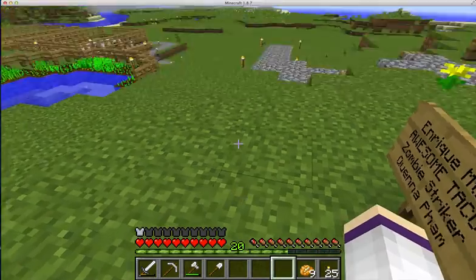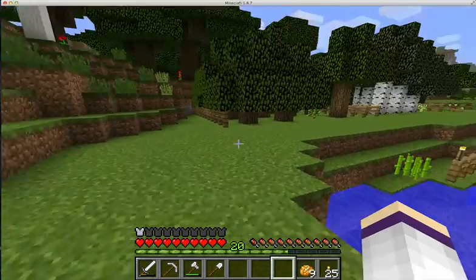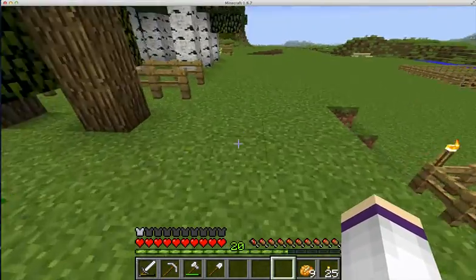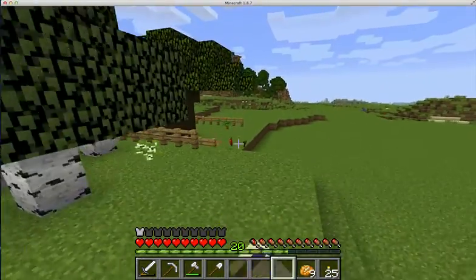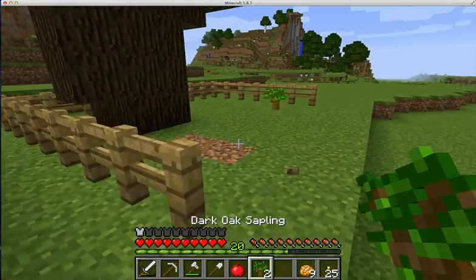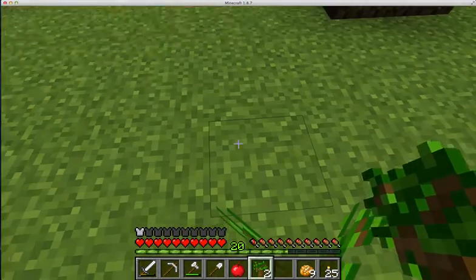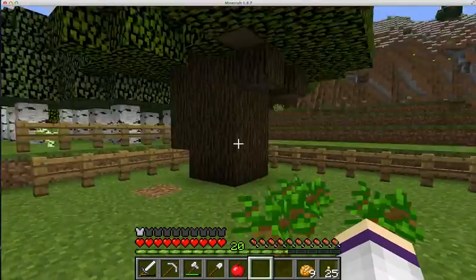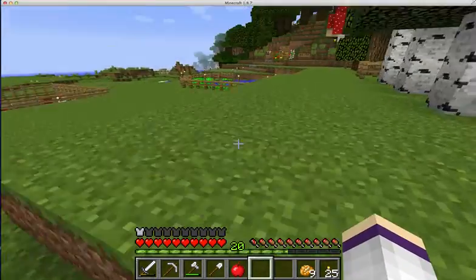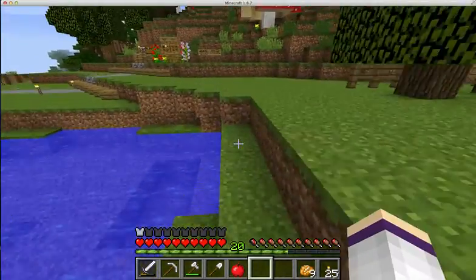Look at our tree farm. It's growing so awesomely. I am actually going to see if any saplings, because, oh yeah, looky here. I cut down a tree earlier and, yep, it goes one. Yeah, I did that and that's awesome. And I also planted some sugarcane because you'll see why.